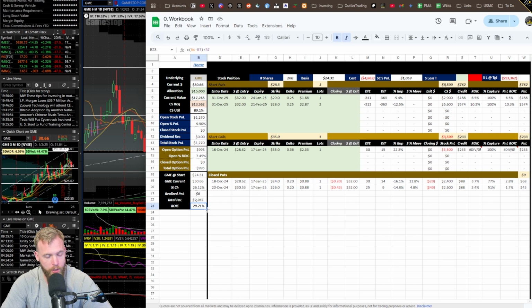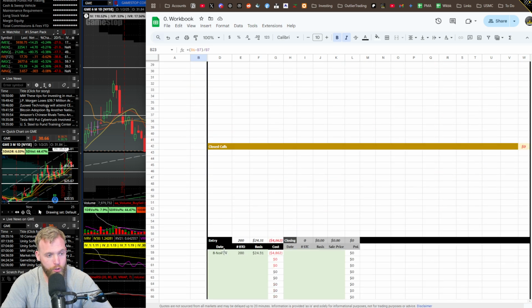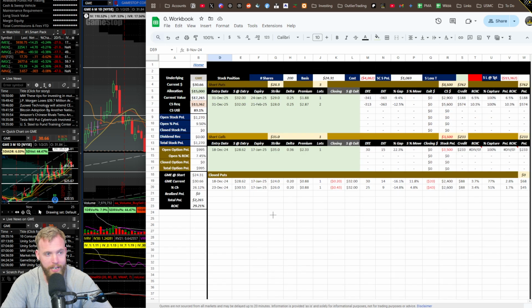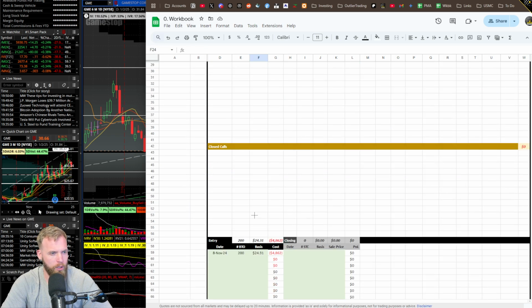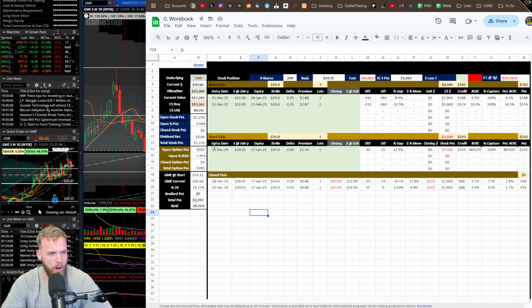And again, I want to drive home the point that I'm using this start date of 8 November, but I didn't start the options component until a month and a half later. So this would be much better off if I use the comparison from 18 December to now, but I'm using from when I got the shares. So I've had a couple short puts that have come down for super cheap, nothing really to write home about. And from the call side, we still have the initial offering that's set out at the 35s.